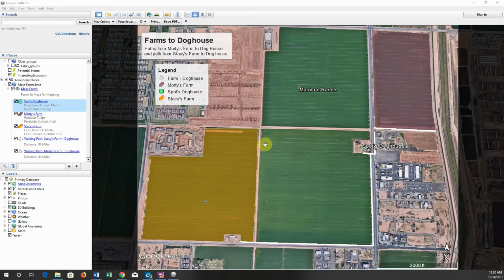So I encourage you to download Google Earth on your own computer if you have the space. It's a very nice program to have. It's something that I use in conjunction with ArcMap in my education work and in my professional work.